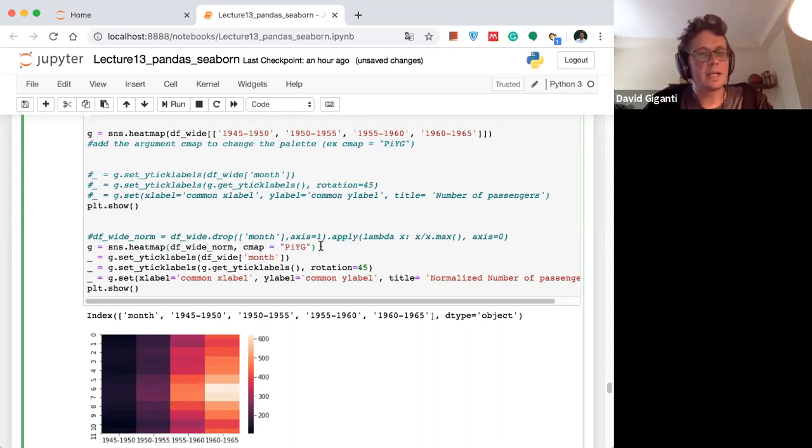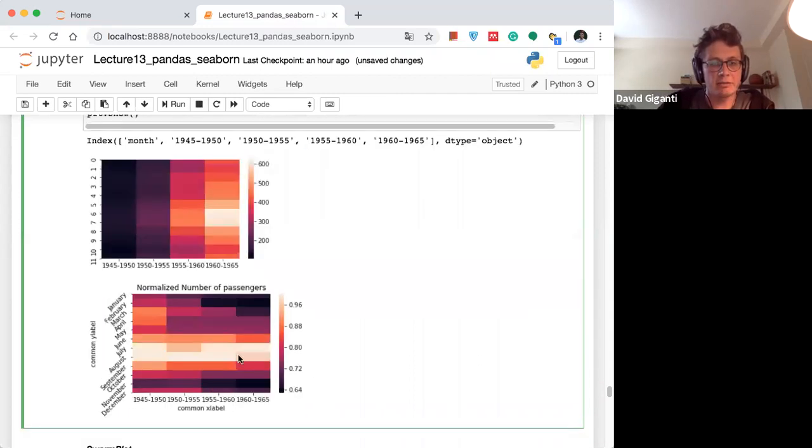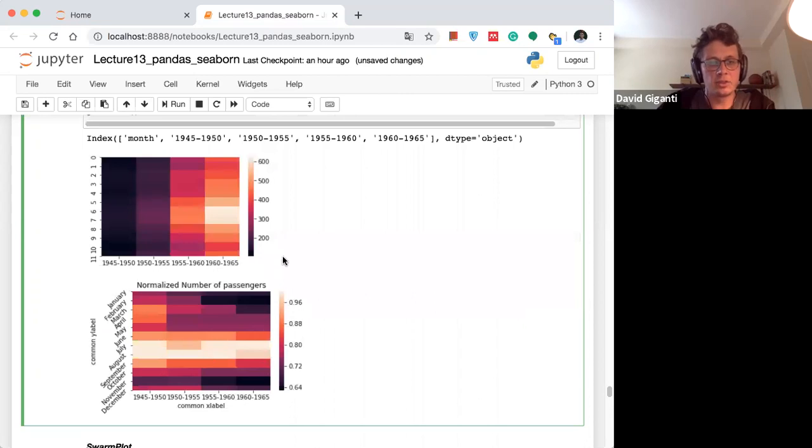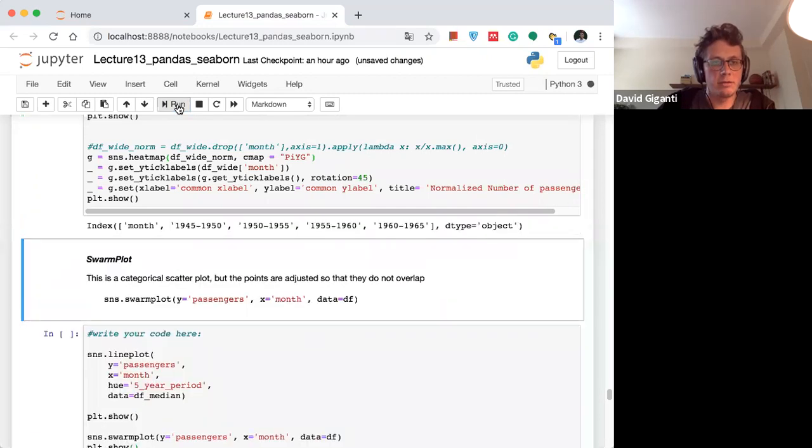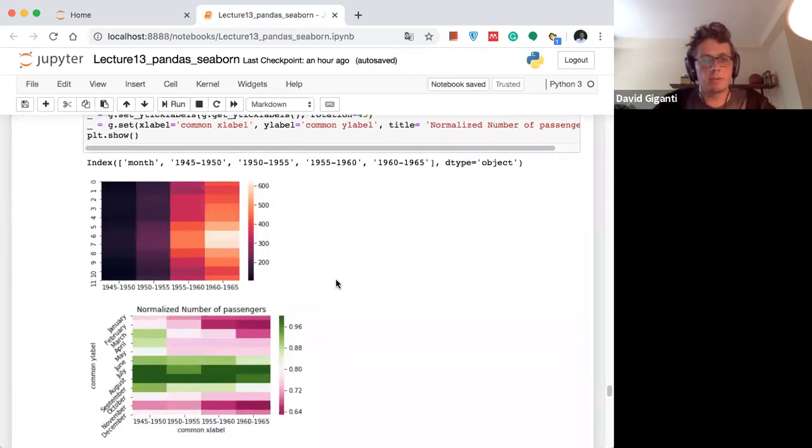And again, you have to go to the manual of heat map. You have a lot of different palettes, a lot of different ranges of colors that you can use. This is one that makes more sense to me, because I don't like to have the lighter color representing the higher number of passengers. Doesn't make sense to me. So if I run it that way, I have this new color bar with the new colors, and now you can see that all these values are associated to this new range of palettes.